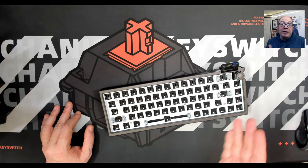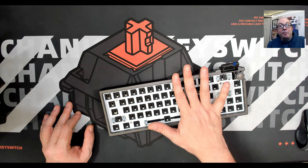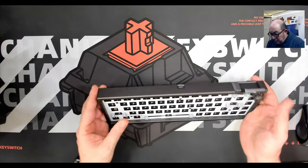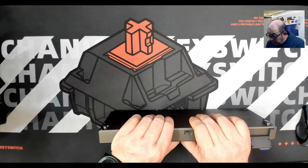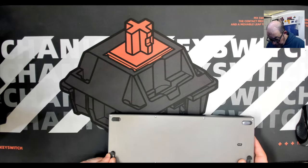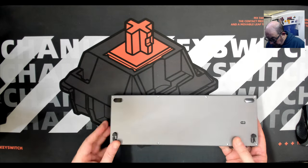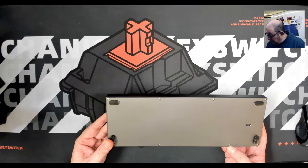I do have a video that I have to make, and I will make it upcoming because it actually came with this. It is a replacement PCB for the NJ81. Let's take a look. Right here, we've got the USB port. It is to the side. I don't believe that we have a gasket mount. Those are like little stickers on the feet. But we have these flat little nuts.